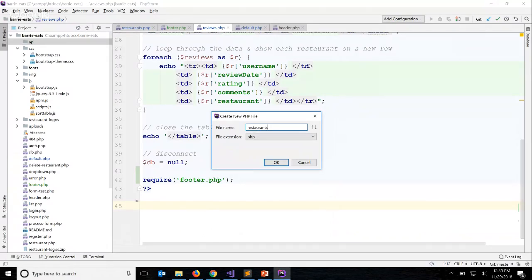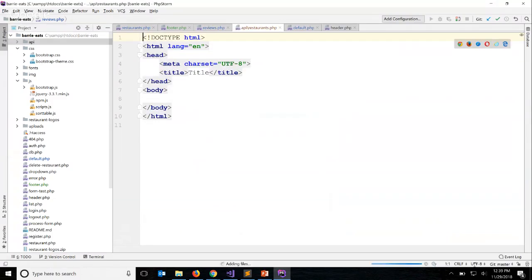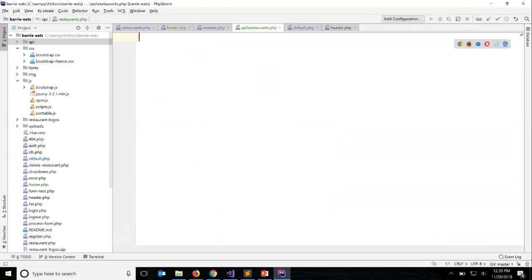So this is separate from the restaurant page we've created in our root folder. That one is the web page. This one is our API. It's our service only. We call it restaurants.php. I'm going to take out all my HTML because remember, when we're building an API, there is no front end typically. It's just a service. I'm going to delete that and just put on some PHP tags.